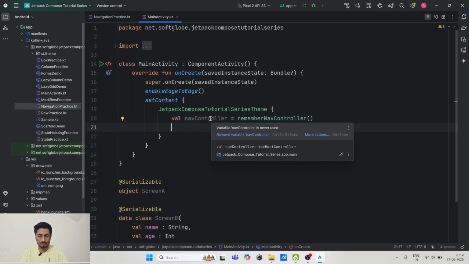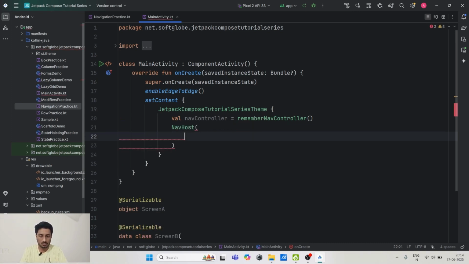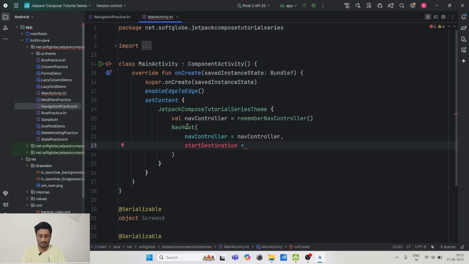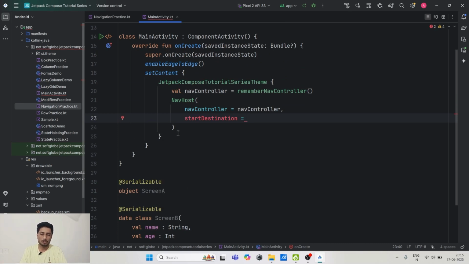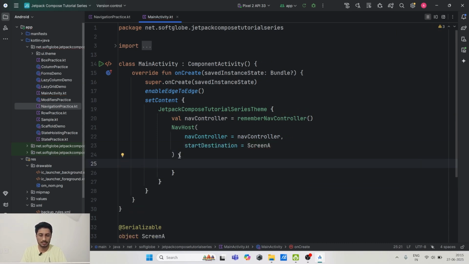Let's hover on this. It gives us a NavHostController, which is required to navigate from one screen to another. Now I'll need a NavHost here. NavHost will basically contain all the composables which we want to navigate from one composable to another. It will take two arguments. First one is a navController, and we will be passing the above created navController here. Second one is a startDestination, which is the screen that will be shown first. So that screen I need to pass. Here I have screen A, so I'll be sending screen A, and inside this lambda we can define any number of composables that we want to apply on this navigation.